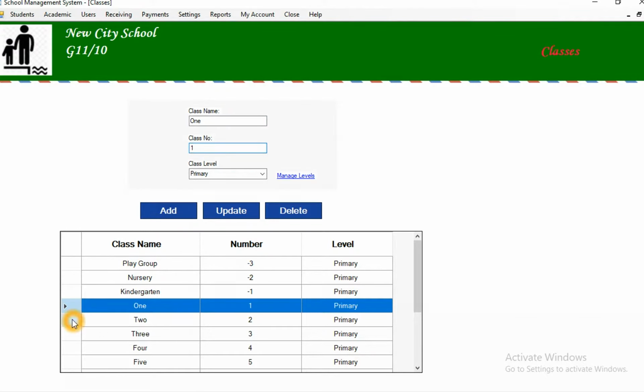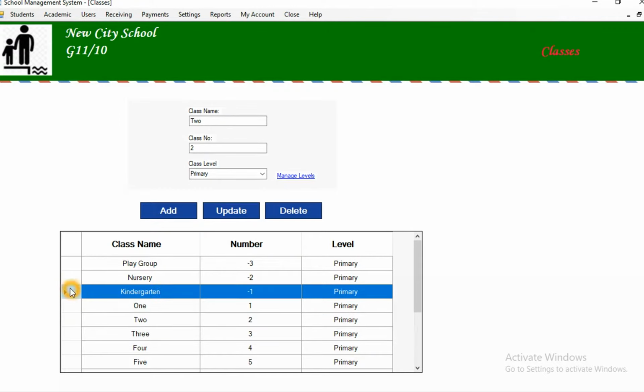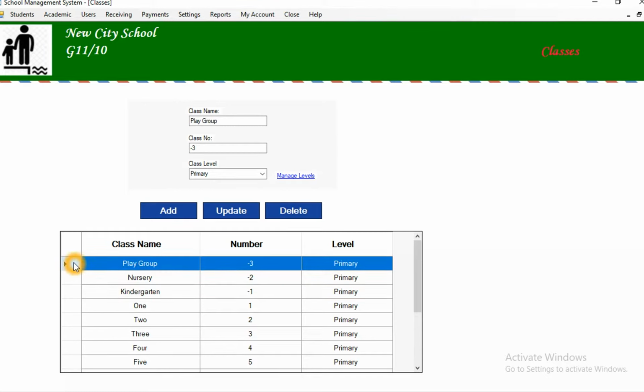If we go upward, then class 2 and numeric representation is also 2. But if we go backward, after 1 it is -1 and then -2 and then -3.